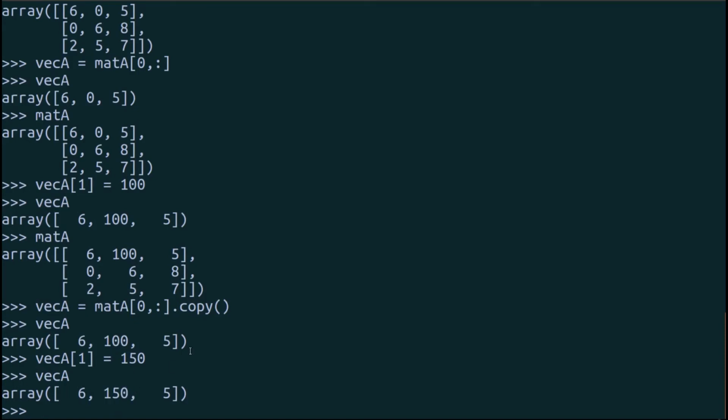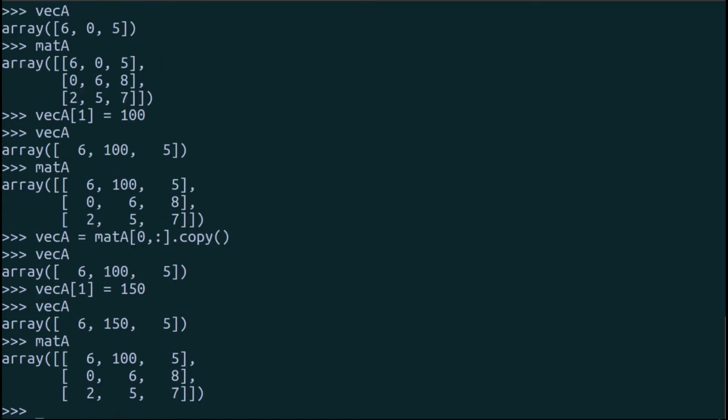Okay, now type mat A, and as you can see, mat A's 0th row and second column is unchanged, and the reason is that we have used the copy method. So these are a few places that you need to be careful about while creating a vector out of a matrix. So you always need to use the copy method.